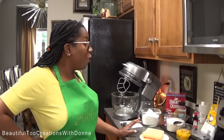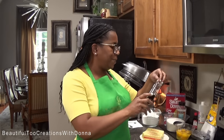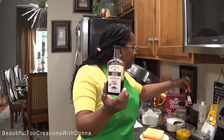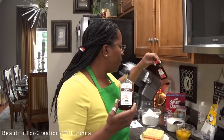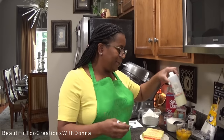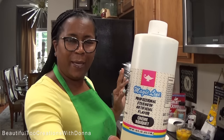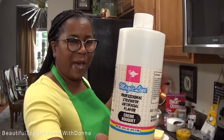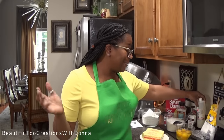Okay, for my flavoring, I'm going to do a little bit of this baking vanilla. I'm also going to add maybe about 1/2 teaspoon of this almond extract. I don't use almond too much, but I think I want to add just a little bit today. And then, y'all, I have been neglecting my cream bouquet, so we're going to add some cream bouquet as well today, maybe about 1 teaspoon. As I say, it tastes like bakery in a bottle. That's all I can say. I love the way it enhances my cakes.